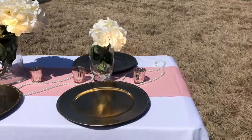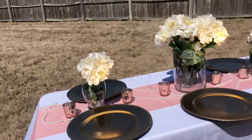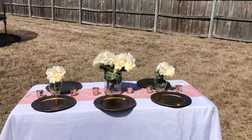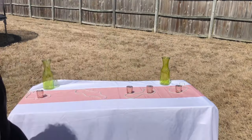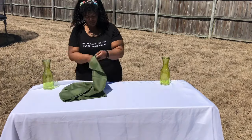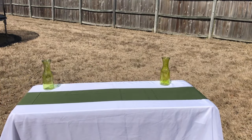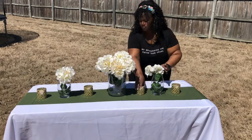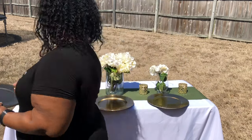The rose gold candle holder would also pair well with a blue runner or a green runner or some other dark solid color runner. I am removing the pink runner and I'm going to switch it out with a moss green table runner. I was pleasantly surprised by the green — I saved it for last because I was thinking that it was my least favorite, but it turned out to be the most beautiful of all three in my opinion. This green really pairs well with the gold and I will add some blue accents in later to see how it pairs with the blue.